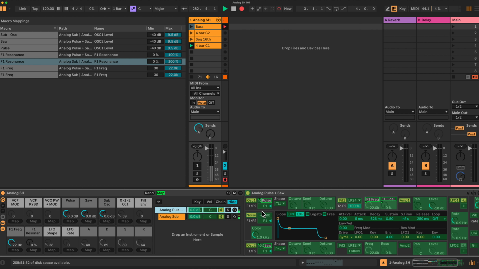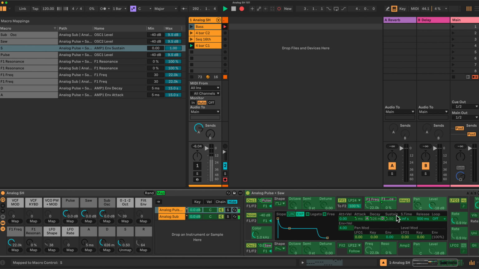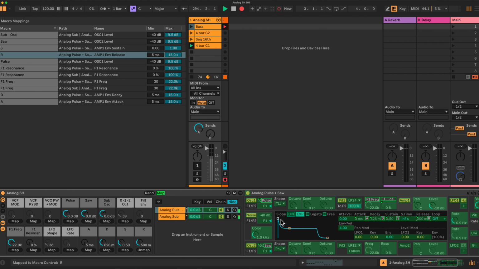We will map here our amp envelope. So we have the attack, decay, sustain, and release. So we'll map this one here. Attack, decay, sustain, and release to these. And then we'll do the same for the analog.